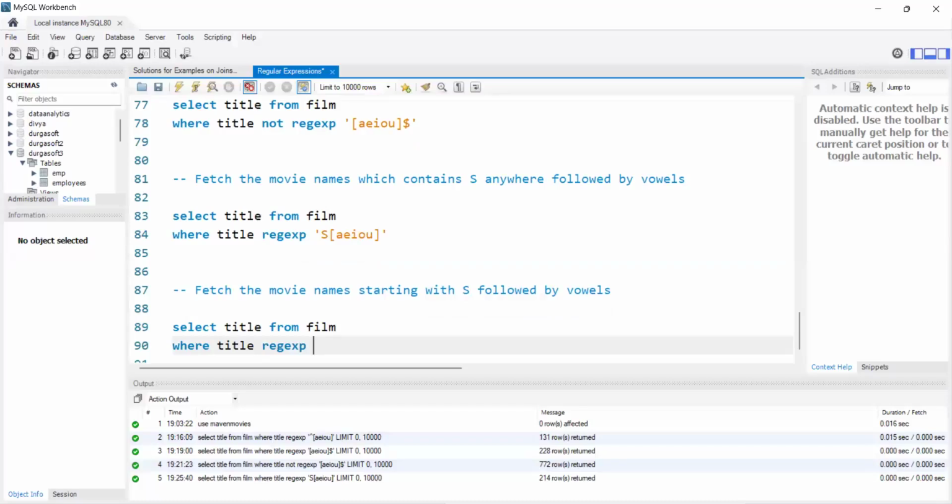The movie name should start with S followed by vowels. After S, I should have vowels.